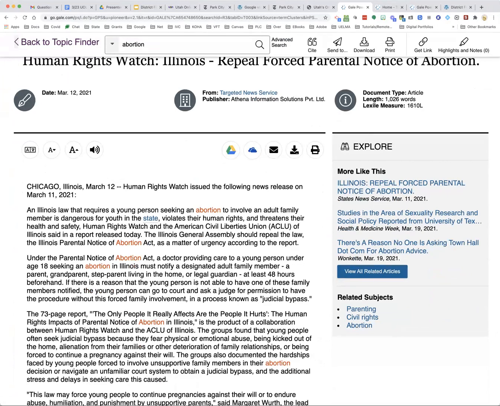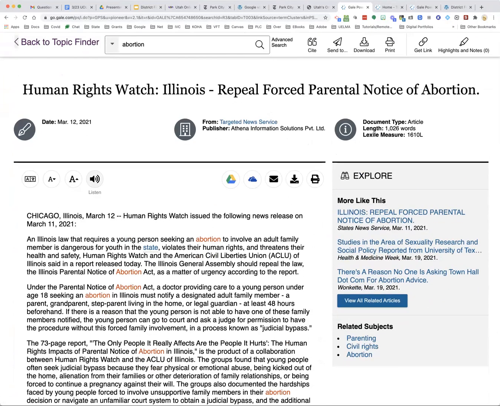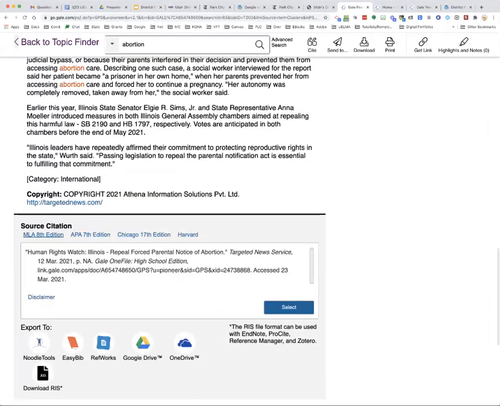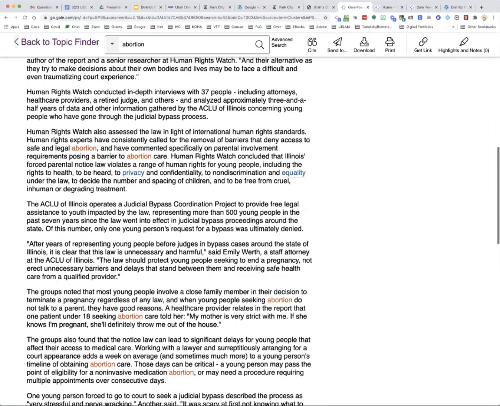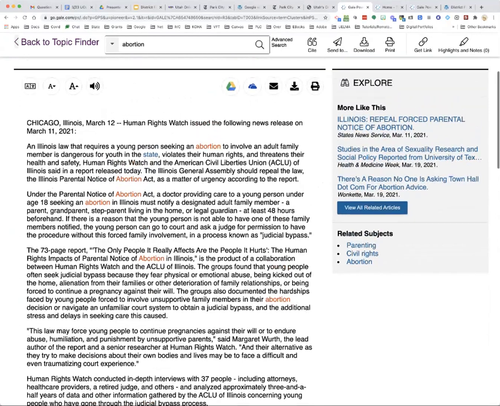And then again, remember those Gale resources that we've talked about in the past? I can listen to it. I can press this button. I can save it to my Google Drive, and that will save it with the citations that are down at the bottom. I could highlight certain things and save them and send those to my Google Drive. But here now I've got all this information, and it's not filtered by bubbles or by previous searches or biased. It's going to have just the facts.